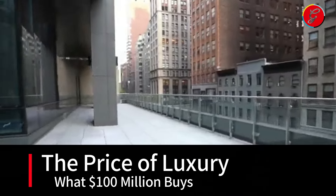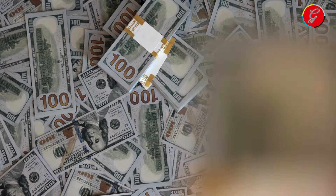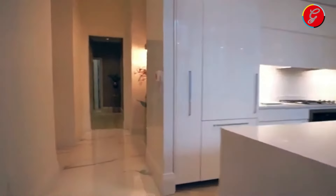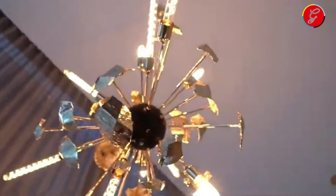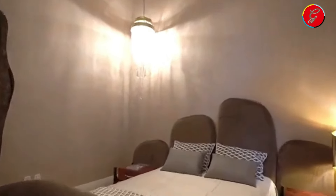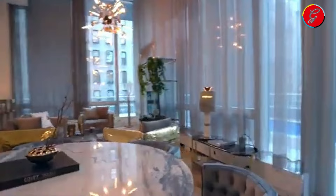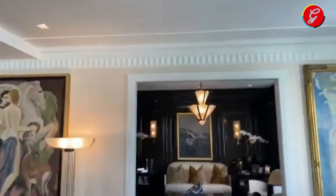The Price of Luxury: What $100 Million Buys. Owning a penthouse with a $100 million price tag is more than an acquisition — it's an entry into an exclusive realm of prestige and privilege. This extraordinary investment secures not just a physical space but an unparalleled lifestyle, one that blends the finest aspects of privacy, luxury, and opulence. The investment encompasses cutting-edge technology, bespoke interiors, and architecturally significant designs that set new benchmarks in high-end real estate. It offers access to a lifestyle where convenience, beauty, and excellence are not just goals, but everyday realities. From private terraces with awe-inspiring views to exclusive access to world-class facilities, the value of this penthouse lies not just in its materials but in the experience it promises.